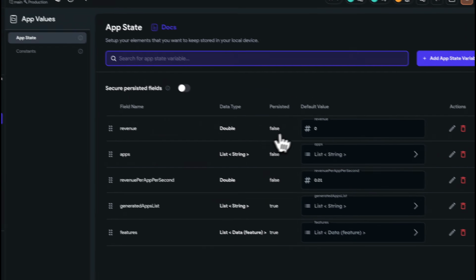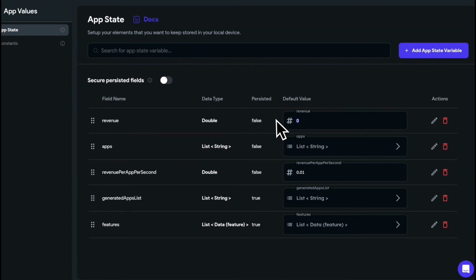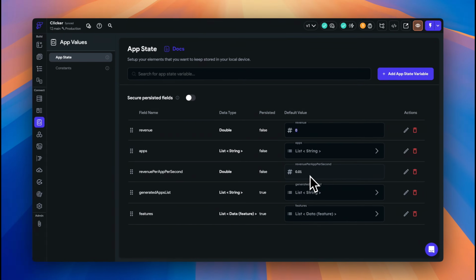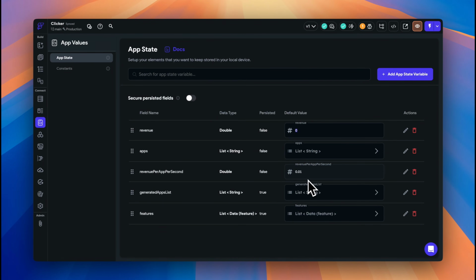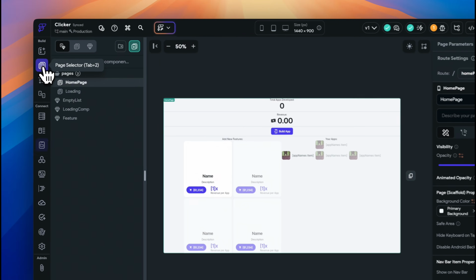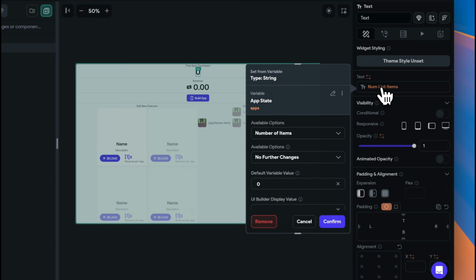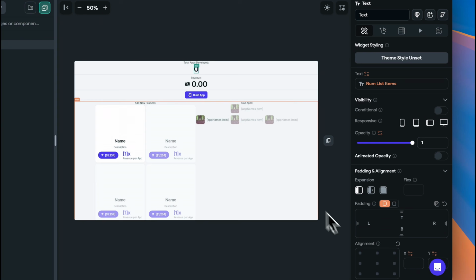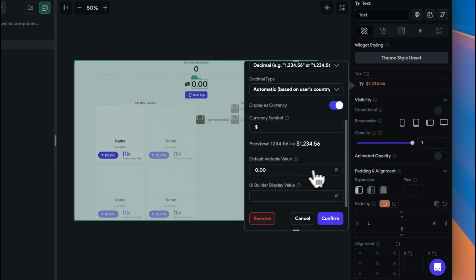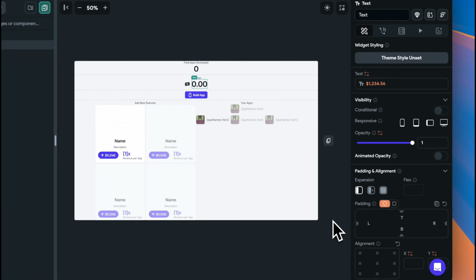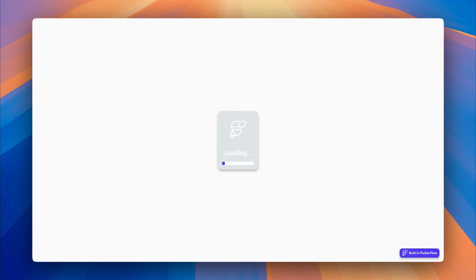Then under settings, make sure you've set your initial page to our loading page and not to the home page. And also make sure that your revenue has a default value of 0, so you don't run into any null safety errors. Similarly, set up a default variable value for your total apps developed, and we're almost done. You'll need to test this one out via local run or deploy it to the web. But once that's done, you can click to your heart's content.